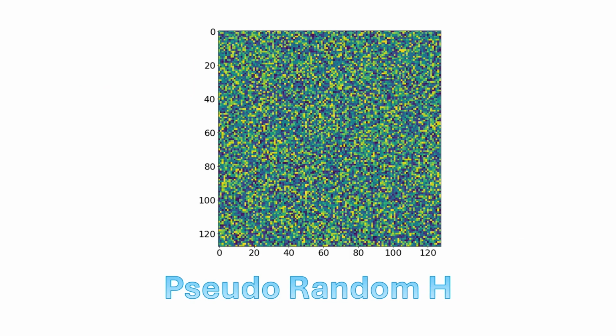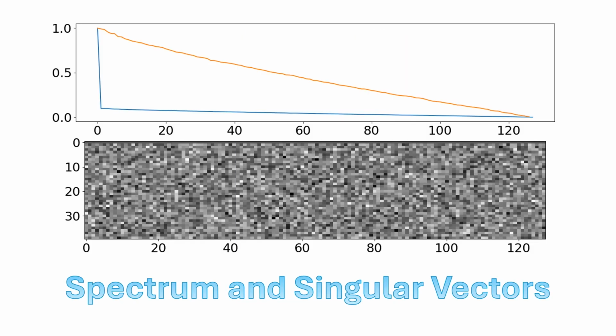Here we have a pseudo-random unipolar H, and we're taking each pixel, and in this case a 128 scale image, and each pixel is modulated by a unipolar number and then added together with random weights in each measurement. The singular value spectrum in this case is shown at the top. The blue line is the actual singular value spectrum. In this case, the lambda 1 term, the basic singular vector, is 10 times greater than the lambda 2, so that most of the energy is going into this measurement of the average.